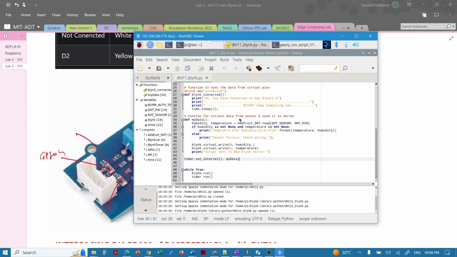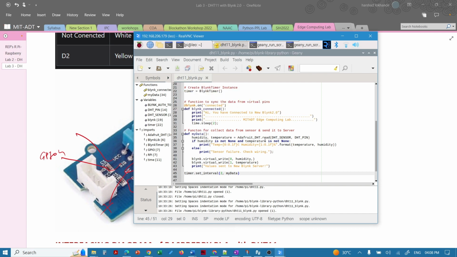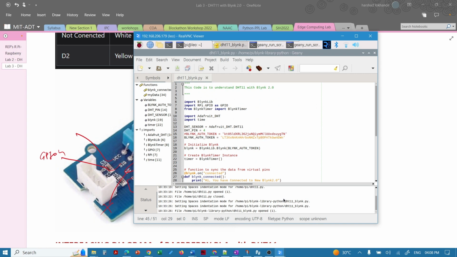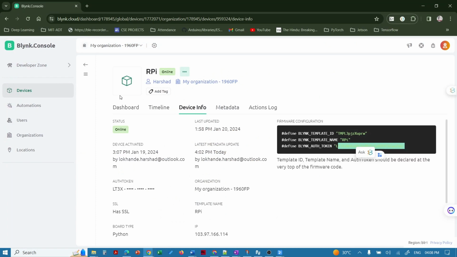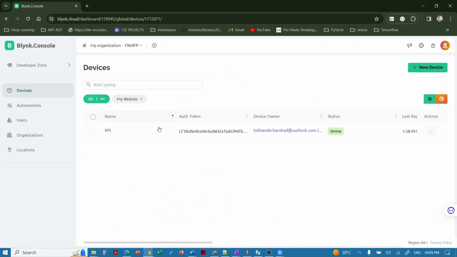Now let's see the desktop Blynk IoT app and check whether my Raspberry Pi device is online or not. Yes, if you observe, rpi online has been written, which means your device has been recognized successfully and the Raspberry Pi is running with the Blynk IoT application from your system.